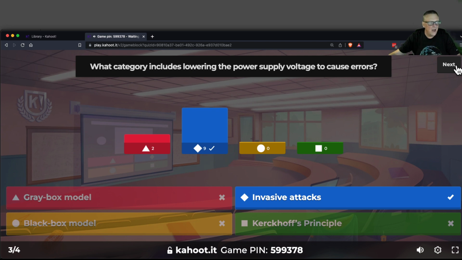Messing with the power supply, fault injection, and just lowering the power supply to cause errors. These are very powerful attacks. There was a paper came out about 15 years ago where they cracked 512-bit RSA with just 100 errors by lowering the voltage. If you can get 100 erroneous encryptions, then you can deduce the key from them if you know the algorithm. And they were attacking an open source RSA algorithm.